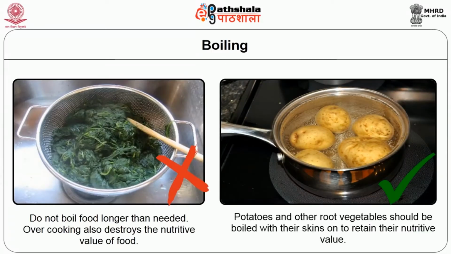Potatoes and other root vegetables should be boiled with their skin on to retain their nutritive value. Water-soluble nutrients present in foods dissolve in water in which the food is being boiled. If you throw this water, nutrients will be lost. Use this nutrient-rich water to make soup or gravy for other vegetables.